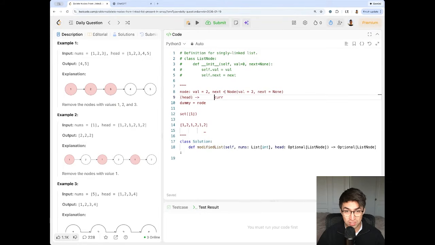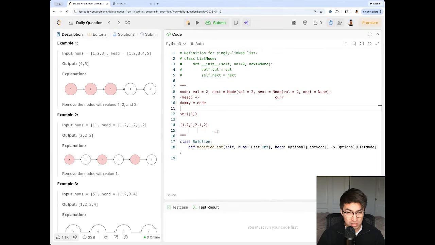So now the current node is the node we created second, and now we have the value 2, and we create another node. Next equals to node, value equals to 2, next equals to none. Move the current value over to the next node, and then we see we're done with the linked list. And now we can return the dummy node, which is the head node of the created linked list.